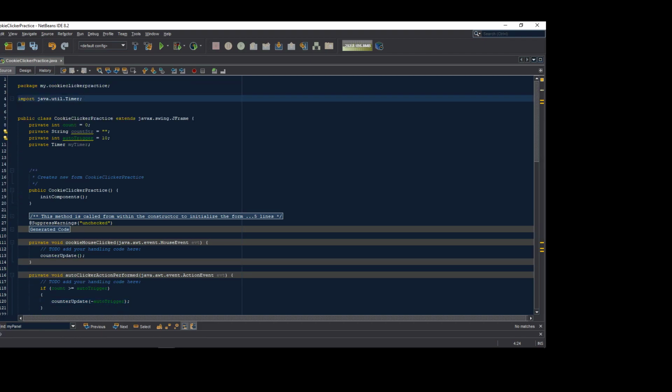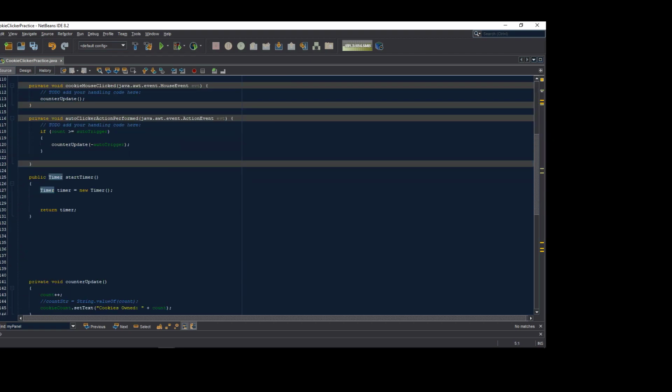It automatically imported a different type of timer. This is the one that we want to use. This is something I'm glad we came across in this tutorial here. We want the Java Util timer, not the JavaX. It's a different library with its own different set of custom methods. We're going to go with the normal built-in Java timer based off of its core set of libraries. So this is what we're actually going to work with. And so now down here, this is going to work as expected.